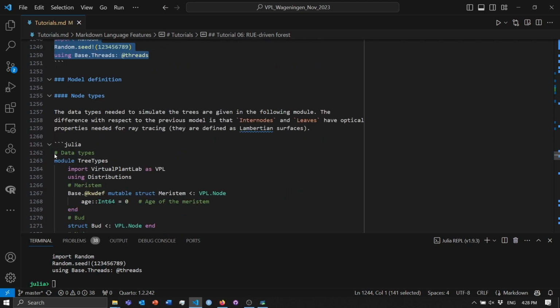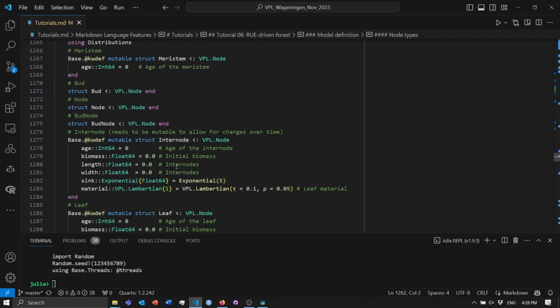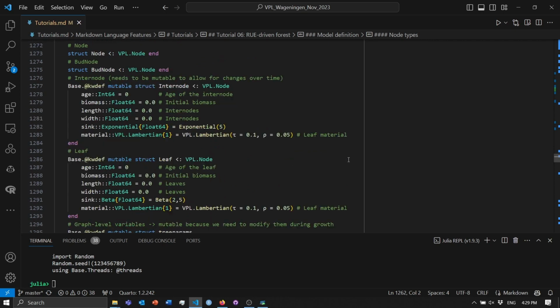So this is going to be the same as before. The only difference I'm going to highlight is that now inside the internode and inside the leaf, I have a new type of object, a material, which is of type Lambertian. This is an object that defines the optical properties of the organ, and it will also store the absorbed power.